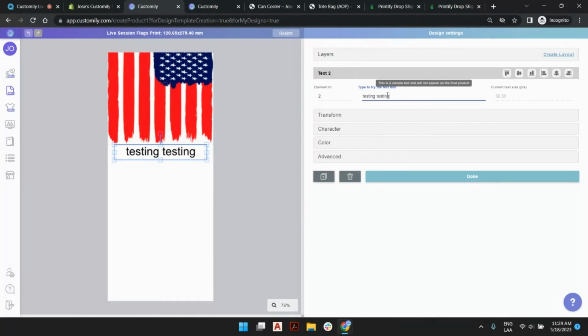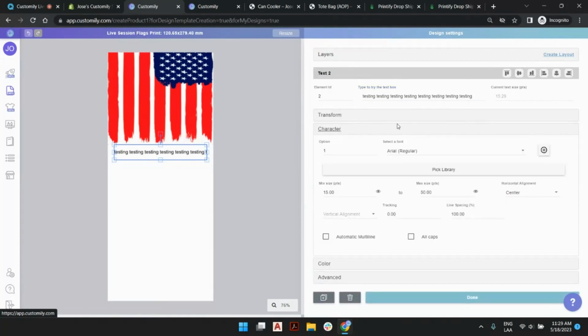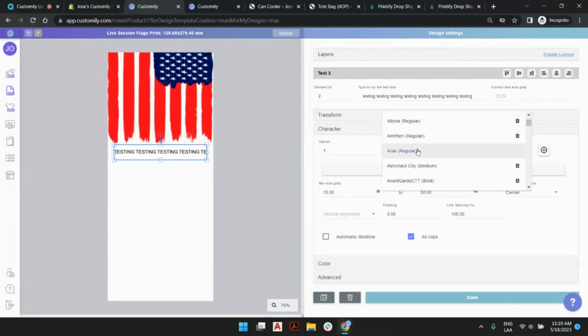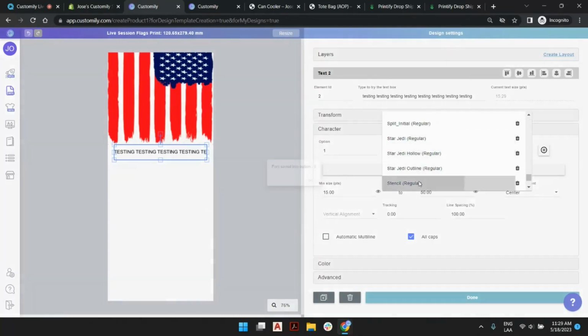How eventually, when you reach the end of the box, the text will shrink and shrink and shrink until it goes to the very last size that you establish. And that you can change by going to character here. Opening this will give you the chance to select fonts, to select sizes, to apply, for example, all caps, all that. So I'm going to change my font to this one, for example.